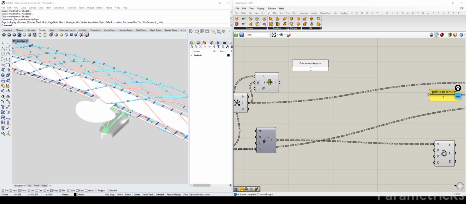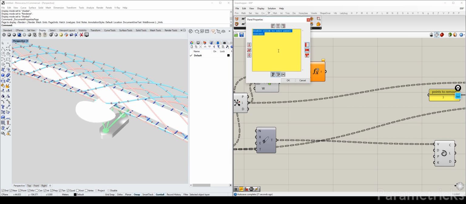And what we want to do is an evaluate. In this evaluate, we want to say if the x of the first point is higher than the x of the second point, that means it should be flipped, then it's -1, otherwise it's 1.